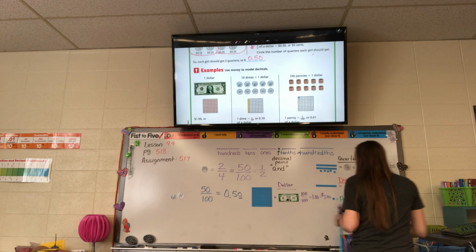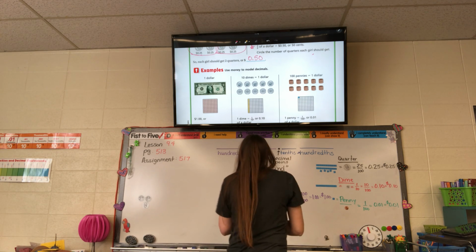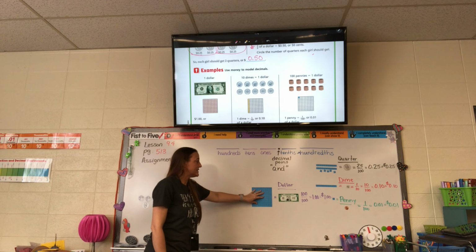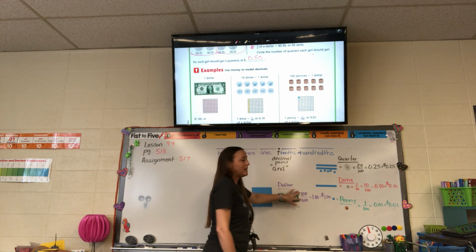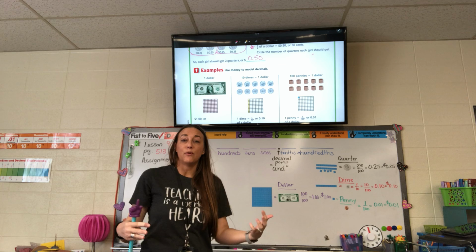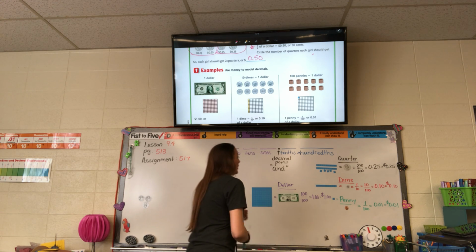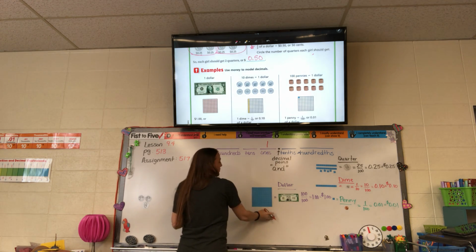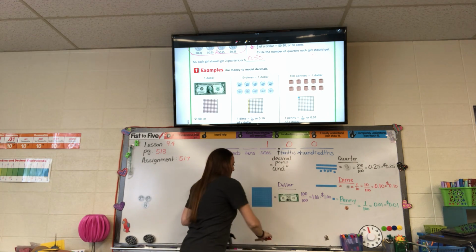Use money to model decimals. Get rid of this stuff, and we'll start on that. Okay, so if we have $1, which is right here, $1 is the same as 100 cents. Since there's 100 in here and there's 100 cents in a dollar, the fraction would be 100 out of 100 cents, which is the total amount in a dollar, so 100/100, 1 whole. And the way that you write 1 whole is with a 1 in the ones place, and then 0 left over parts of a dollar, so 1 and 0 cents, $1.